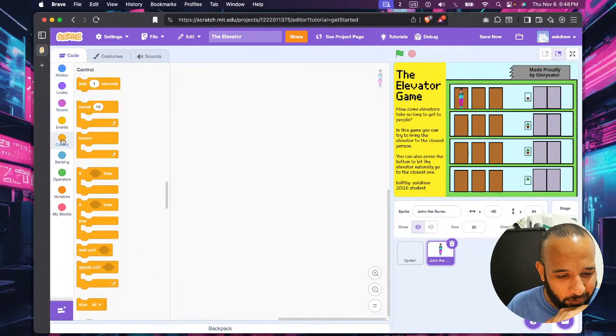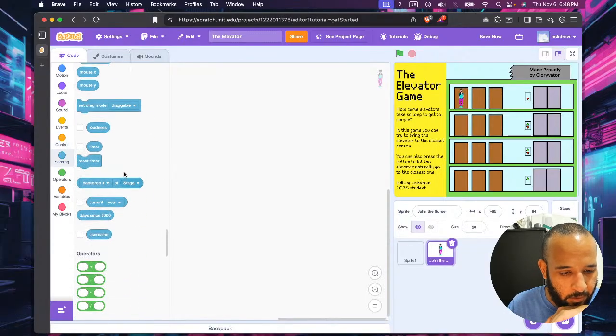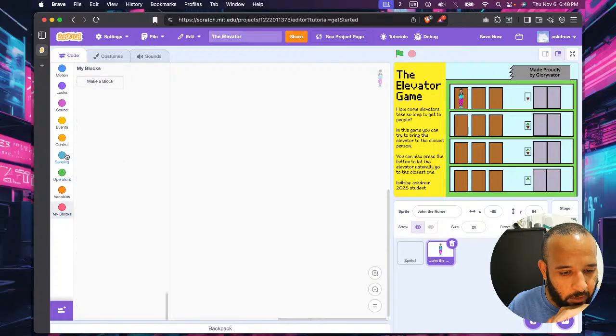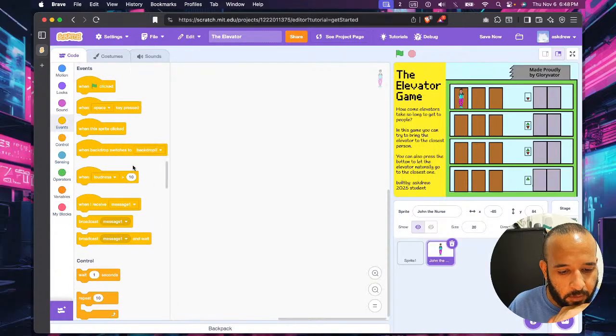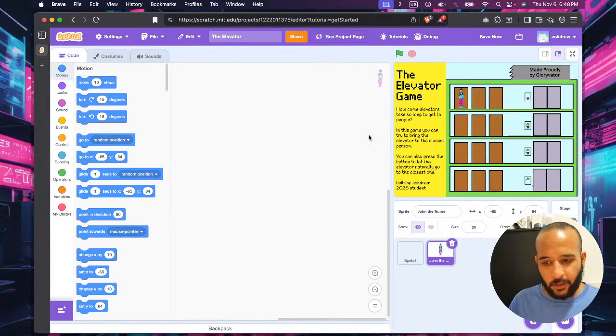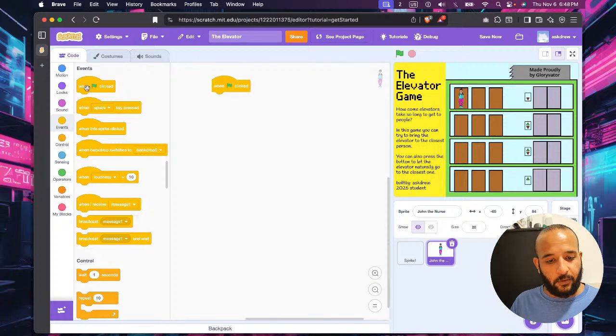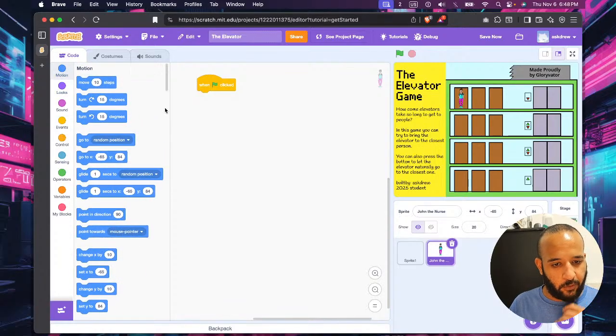Let's go for control. Sensing. So I think it's somewhere here. It's most likely going to be in events. Let's see. Oh no, motion. My bad. Okay, so we're gonna add a couple of things here. So we have events, when this is clicked. So you see how it's like modular? You just drag it across. So when this is clicked, which means this thing right here, it then says do something. So it's a collapsing sort of thing, right? So we're gonna go for motion.